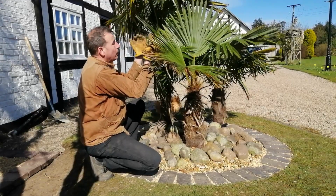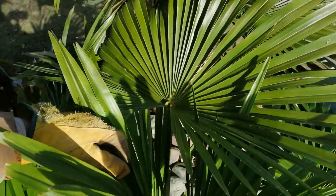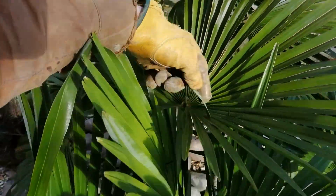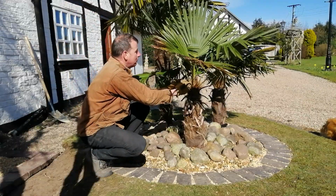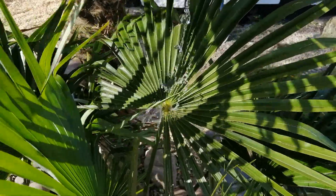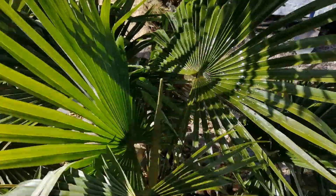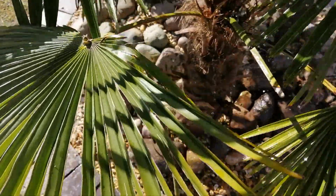And what fascinates me about the design of these palm leaves is the fact that they're ribbed, and all those ribs point towards the centre. So when you have a rainstorm, which we get quite frequently in the UK, the rain falls down and is guided down those leaves into the centre of the plant, and you can often see it trickling down towards the root ball. So there, Mother Nature or evolution or natural selection, call it what you will, has designed a way of this plant getting its fair share of water towards its roots.